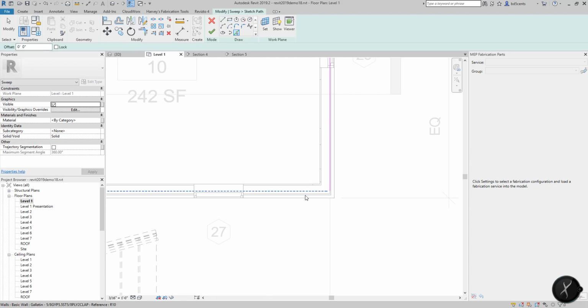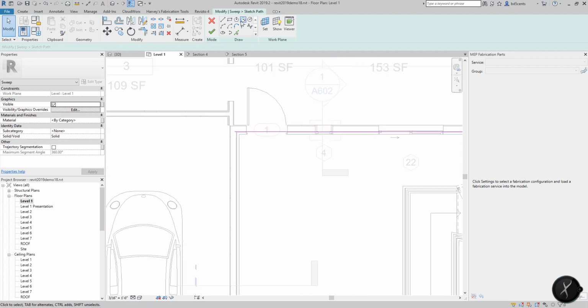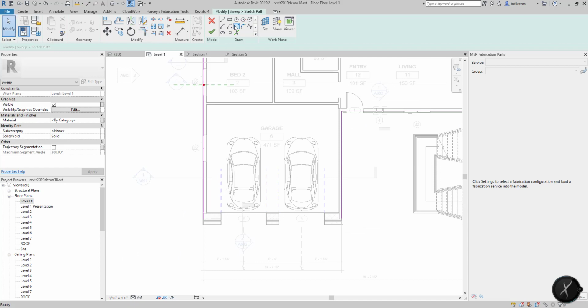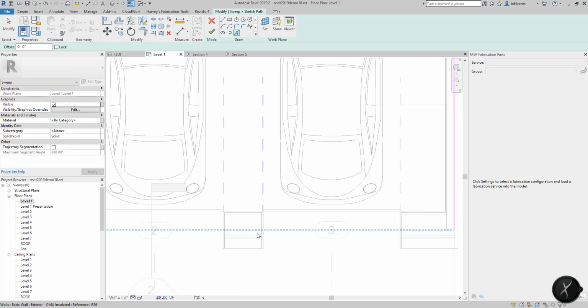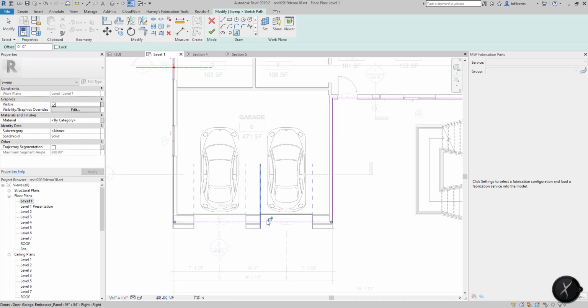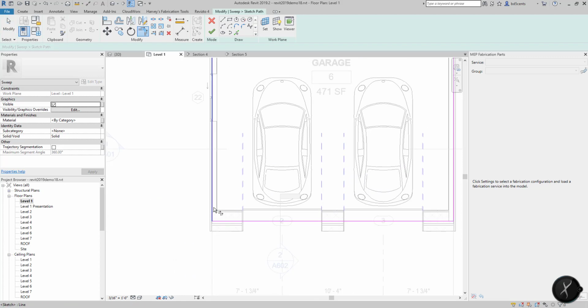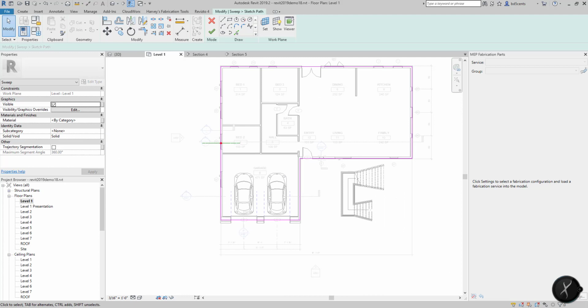So I'm going to pick another wall, this one, trim those together, and just keep working my way around. So I'm just going to pick a wall, and then I'm going to trim those together. And then I'm going to pick another wall, which is this wall, and we'll go to here, and we'll trim this side and this side together. Now once that's done, it's all selected.